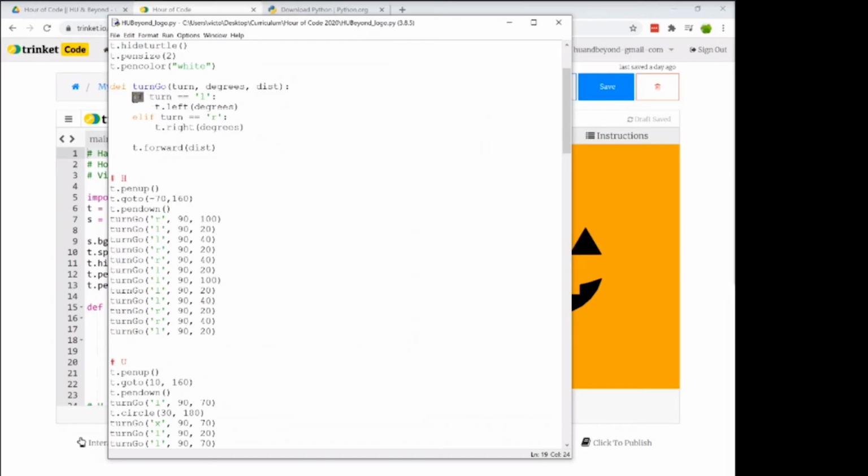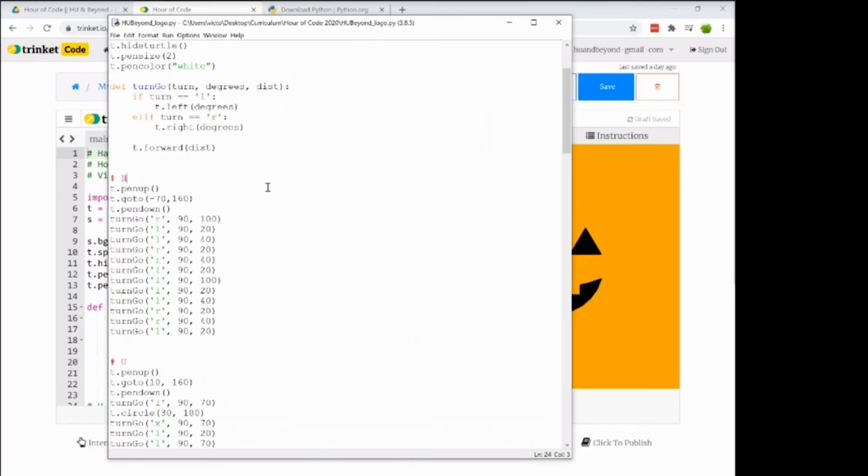They have the keyword if. Again, you'll see here, this changed colors. So this is Python saying, hey, I got you, I know what this is. We then have some kind of statement. In this case, this statement is if turn is equal to left. So if I told my function that I'm going to turn left, you'll notice my execution here is t.left and how many degrees I wanted to turn left. This here is called a condition.